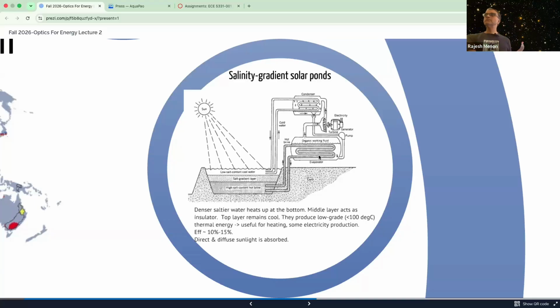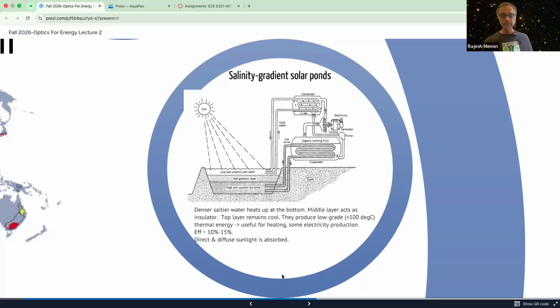Okay, so it's a fairly simple idea, an old idea. If we can do this in Salt Lake, you could create power, right? It's kind of nice. Unfortunately, the efficiency is low. The problem is it's about 10, 15% typically. The nice thing is that there's no tracking required. It works for all light, right? Whether it's cloudy, whether it's bright and sunny.